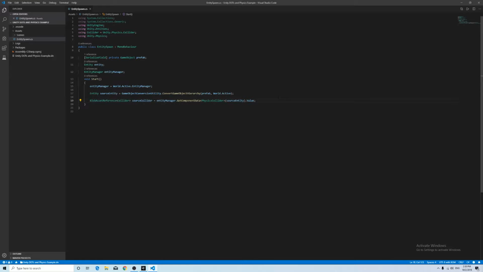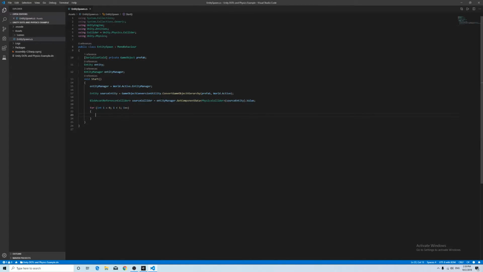so that when we create a new physics collider, which I'll show you right now, it'll have everything that we need already defined in that variable. So if we do for int i equals 0, i is less than 1, and this part right here where it says i is less than 1, this is how many entities you want to spawn.